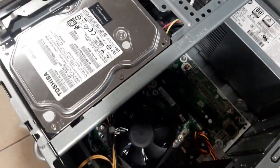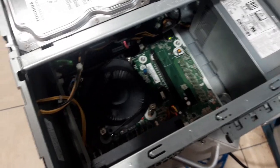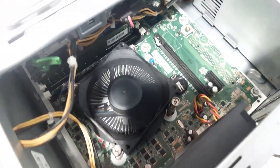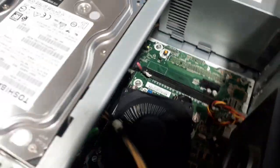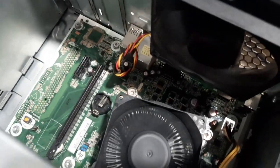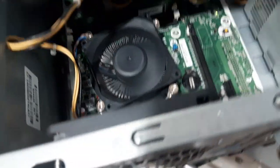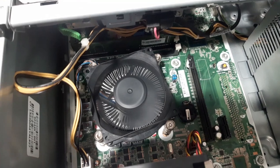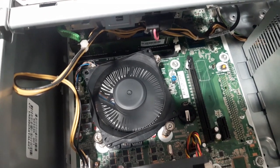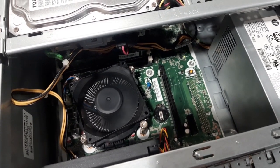And we will turn on the PC now. The fan is running. That is a good indicator so far, because actually this one had no power at all. So we will turn off this PC and connect the monitor so that we will really see if there is a display. Then we can confirm that this is working properly.